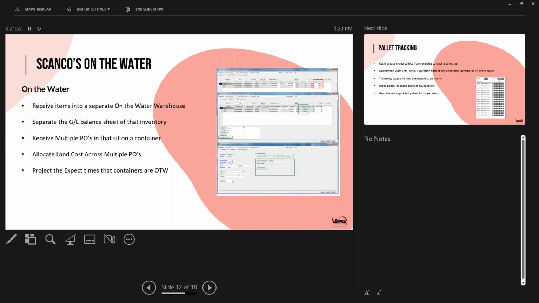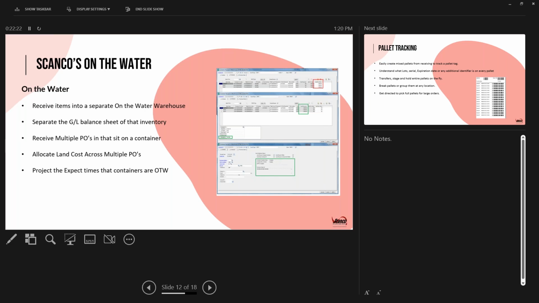First of all, we're able to allocate landed costs across an entire container. So if you are tracking a true container, maybe this container has 17 purchase orders on it, I'm able to allocate it across all 17 and say, hey, this is how much each purchase order actually cost me because it was on this particular container. Or you can just say, hey, this container cost me this much. I can receive all of those purchase orders that are on that container in at once. So I don't have to individually do it, check off, but maybe you want to be able to do that.